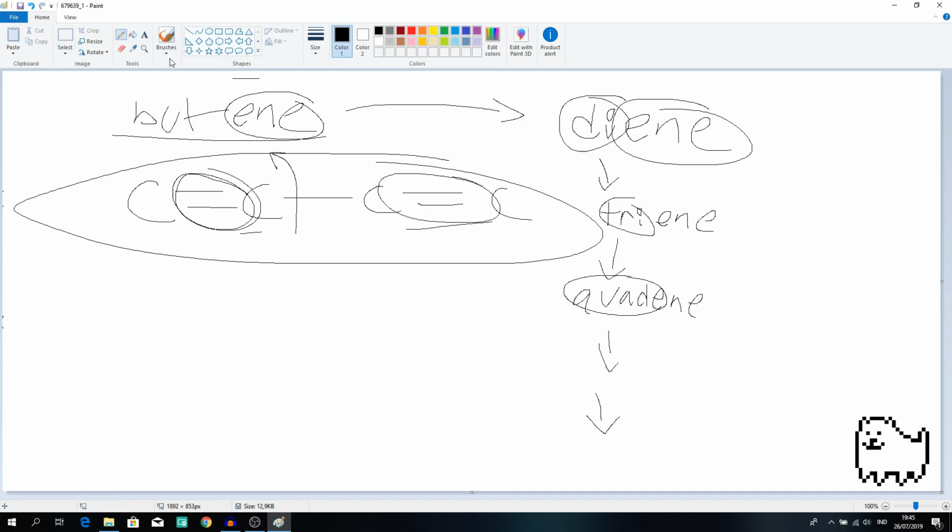So just try to at least realize that we're dealing with separate numbering, how do you call that? Separate numbering methods for the amount of bonds present and the amount of carbons present. You don't want to get them mixed up, especially in tests and exams.